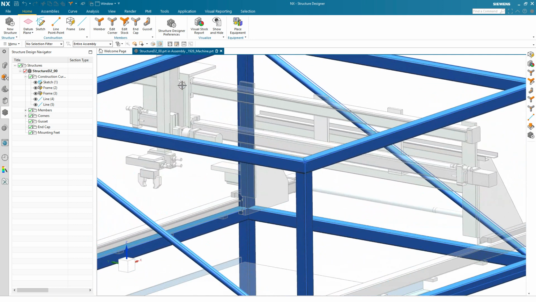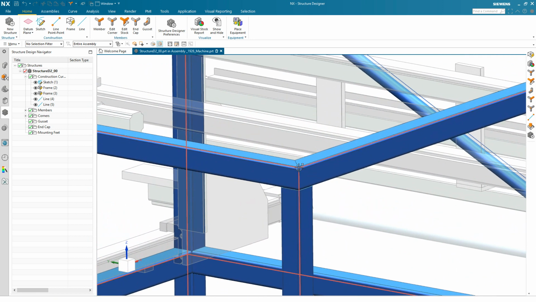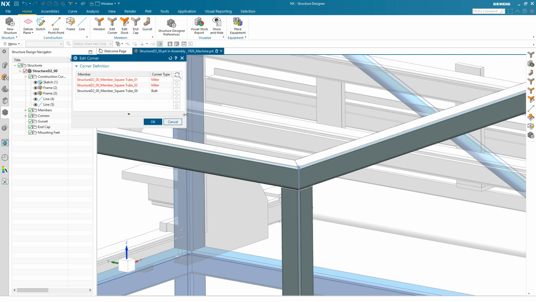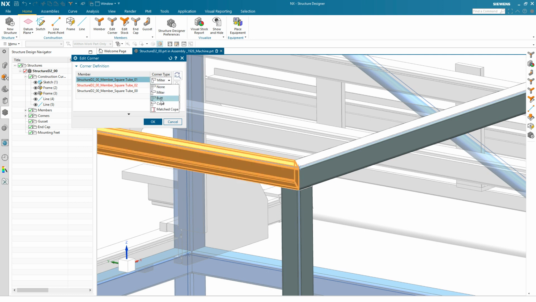If you don't like these corners, like I said earlier, there's a couple things you can do. You can double-click the corner itself, and it allows you to edit that corner, or there is an edit corner at the very top that you can make changes as well. So what's listed in red is what you can control. You can change this to a miter or a butt or a cope, and we'll automatically butt everything else.